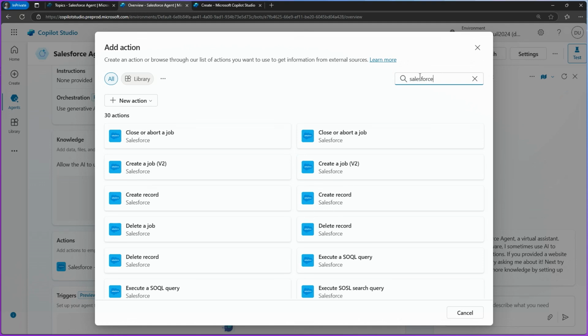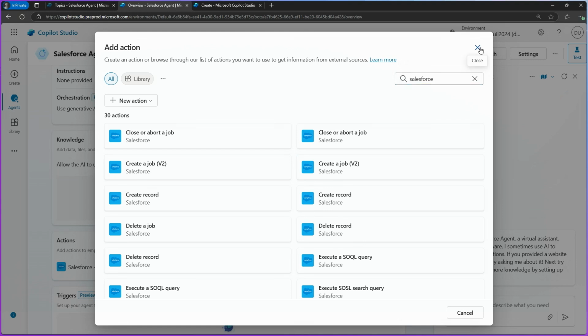Many times you would want this agent to only read information. I don't want it to update or delete anything. It's only for read stuff. You can choose only the read actions. If you want there to also be an opportunity to edit or create in this agent, you can select that. So the options are there for you to choose from, specific to your business logic, for which you want this thing to work out.